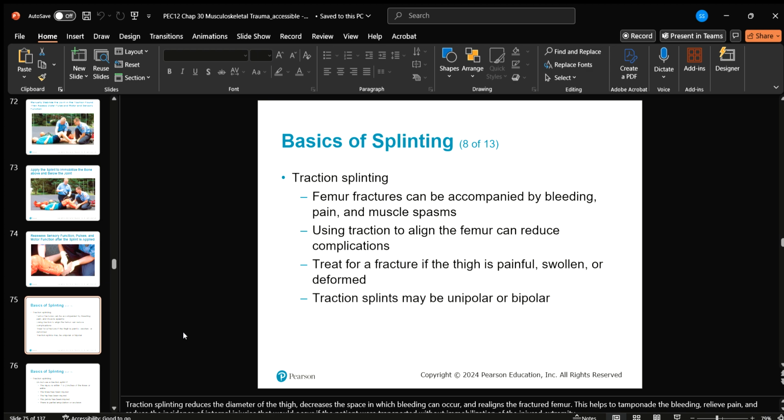All right, femur fractures can be accompanied by bleeding, severe bleeding, and severe pain. All right, so if you're on a BLS truck, you don't have access to a lot of the pain meds that paramedics do, but if you're riding with a paramedic or your partner's paramedic, they're probably going to give the patient some fentanyl to control the pain because it is extreme.